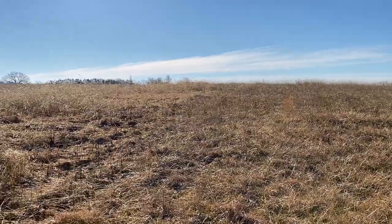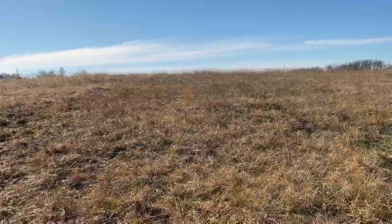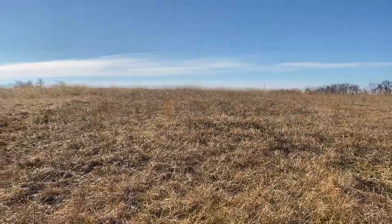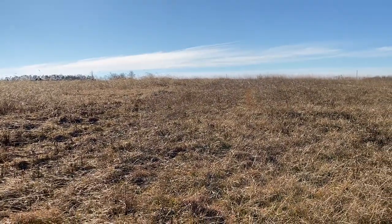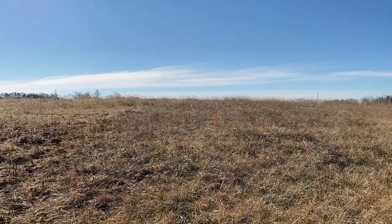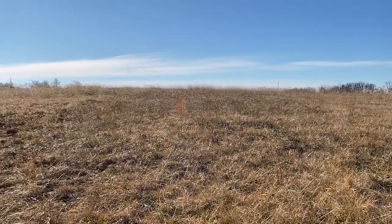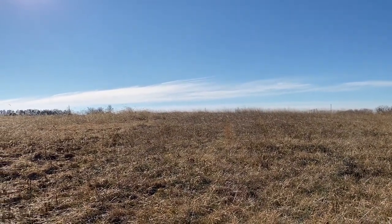So where we have the cows right now is one of our hay fields, actually. We did not give it a second cutting, so there is a good winter stockpile on it for the cows. We're going to try something new this year, adding them on here. We'll see how it goes. Time will tell. So we're going to string some more poly wire up and move them this way, and they'll just keep moving forward.